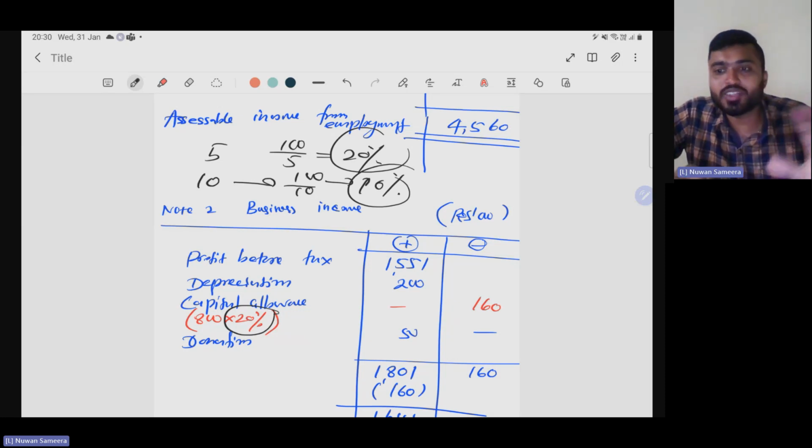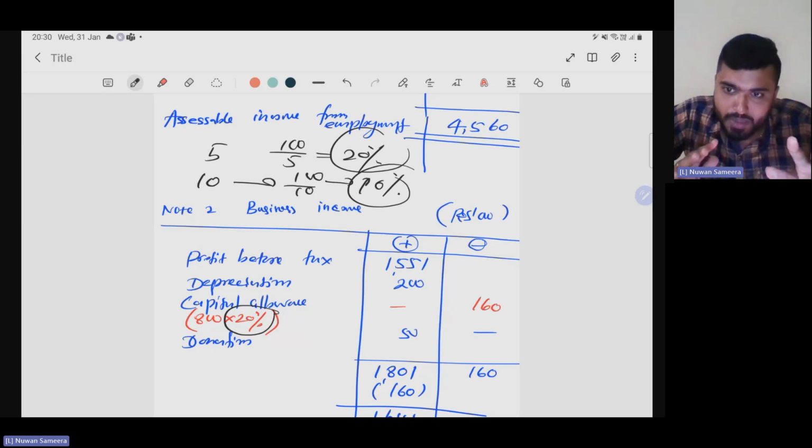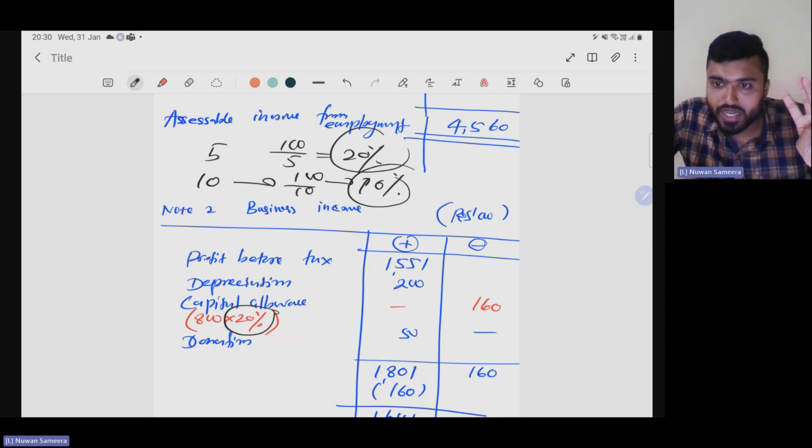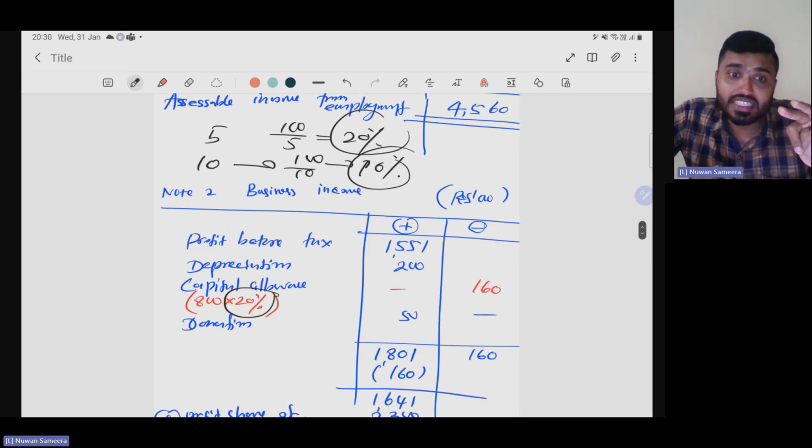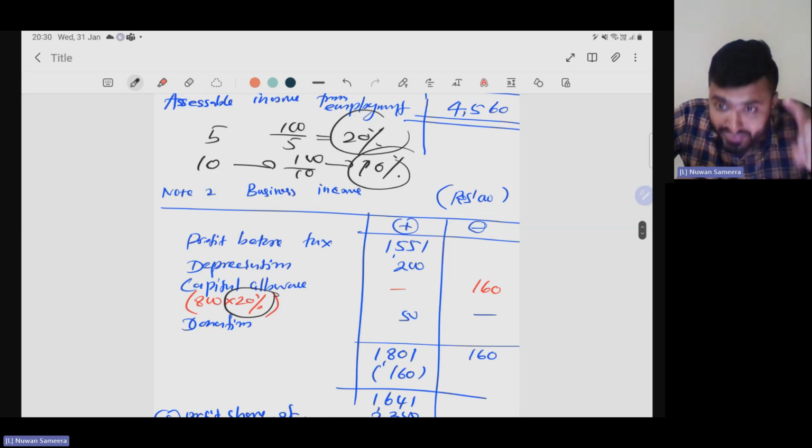So these rates are not given in your exam paper, so you have to keep them in mind. The building: 20 years, 5%. The milking machinery: 2 years, 50%. For an intangible asset other than goodwill, if you know the exact definite useful lifetime, you have to use it. Otherwise, if you don't know the definite useful lifetime, then 20 years, 5%.